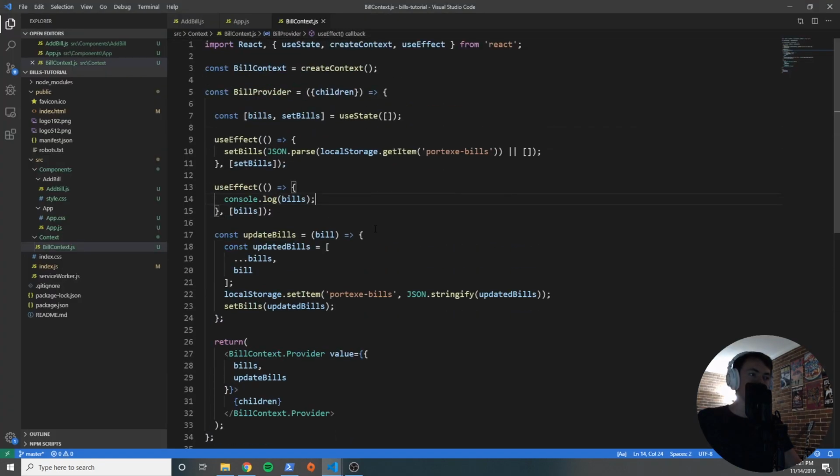Awesome. Cool. So that being said, I think in the next video, we're going to create our list. So our bill list component, which is going to display the list of all of our bills along with possibly the bill total. And that is going to be adding a little bit to our bill context and also creating a new component. So thank you very much.